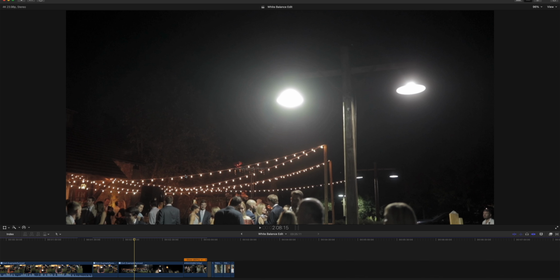All right, so here's some behind the scenes footage from another scenario. We just finished up shooting a reception, but now the couple is gonna exit and they're gonna walk this way down this path, right? They're doing an exit where they're tossing rice or something like that. So we're gonna need to light their faces, but we have a pretty heavy light behind them right up here. So we're gonna measure the color temperature of this light, and then we're gonna match our light that's gonna hit their face to this.